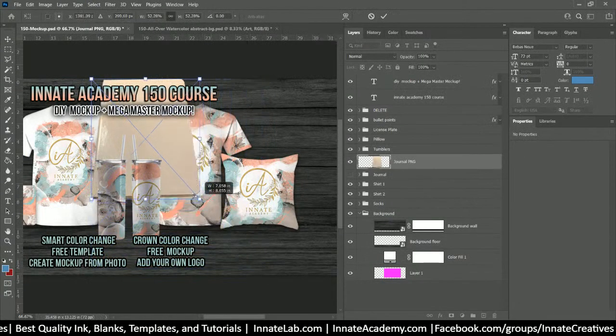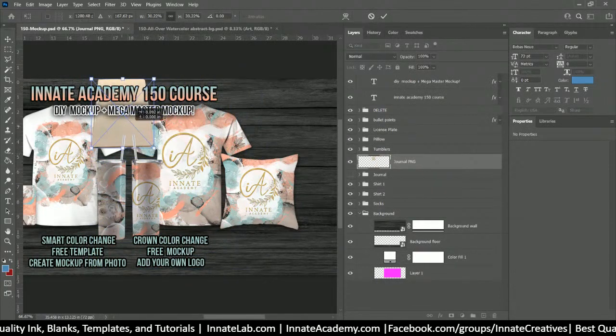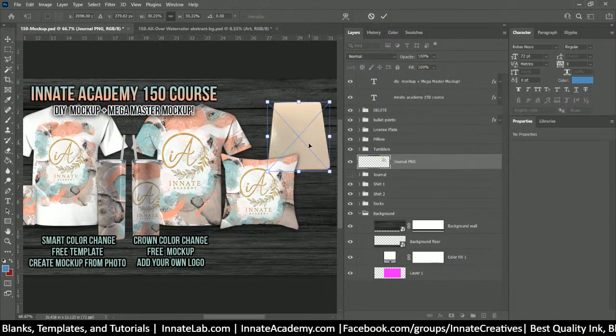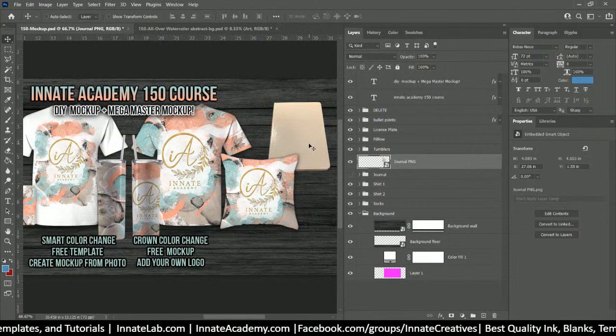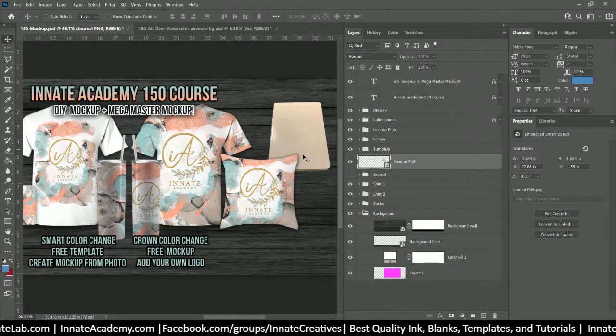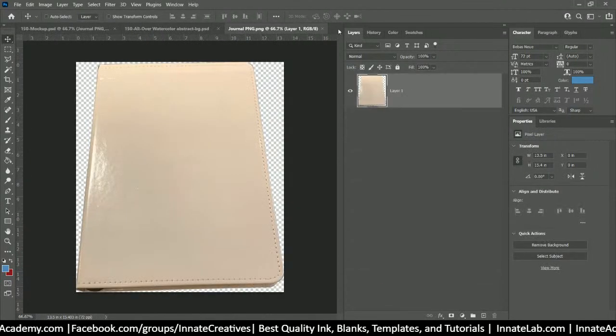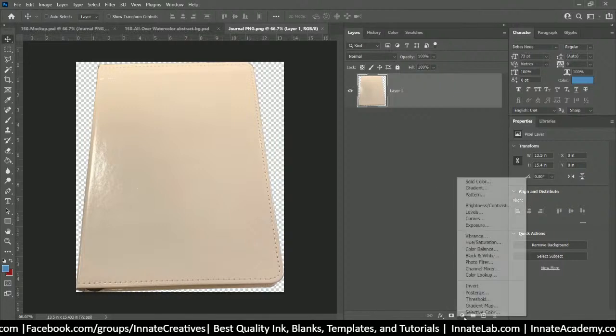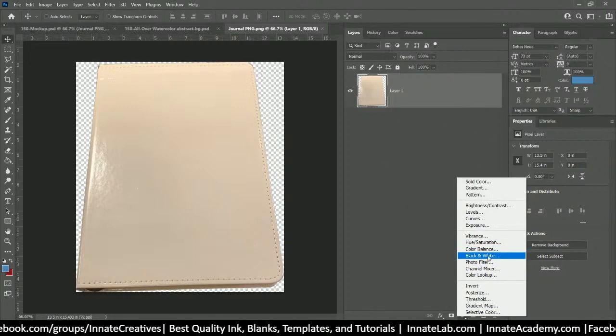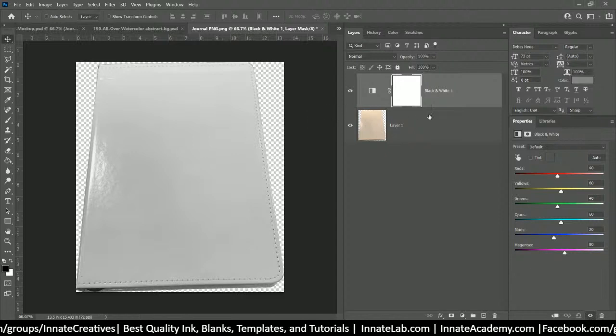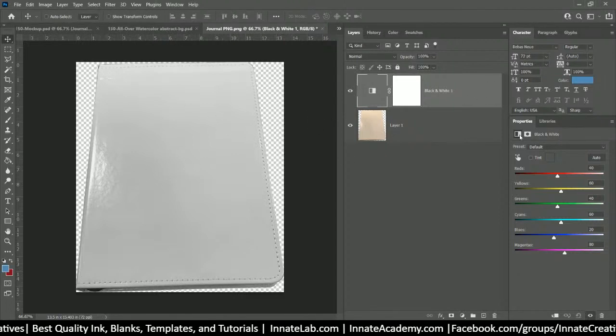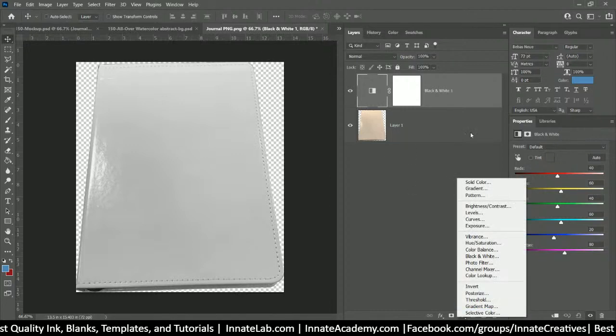All right, and then we're going to scale it down a little bit. You'll put it in place, press enter to lock in the transformation, and this just has a little look to it that is a little too yellow for my liking. So we're going to double click, open it up, and we're going to change it to black and white. And then it's a little too dark gray here. We're going to do a levels change to it.